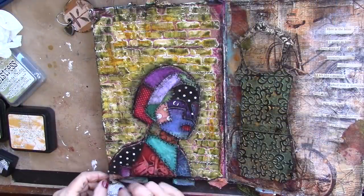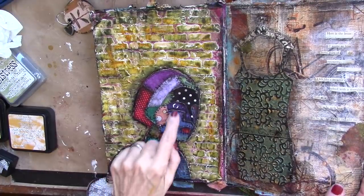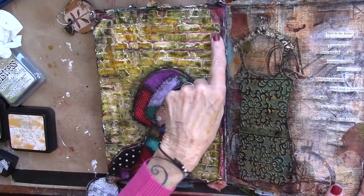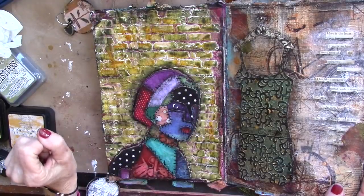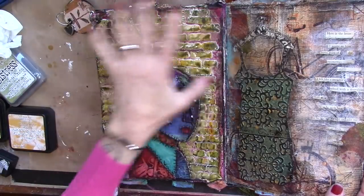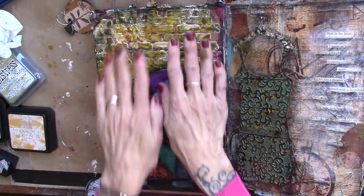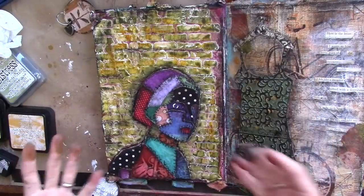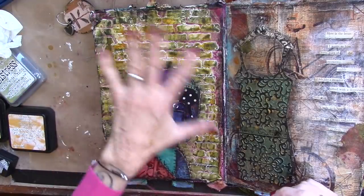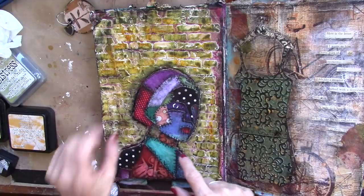So this is not quite dry yet, but we are going to be playing with this piece today. She is so fun. So it's fabric on cardboard. The background is watercolor and scrunchy bag, which I did before, so it's not on this video, but you just put watercolor down over your underpants, take a recyclable bag and just scrunch it down, lift it up, and you've got beautiful texture behind there. Texture paste, some distress inks. I made some stitch marks on her. She's fantastic.